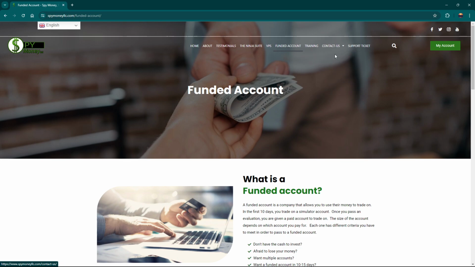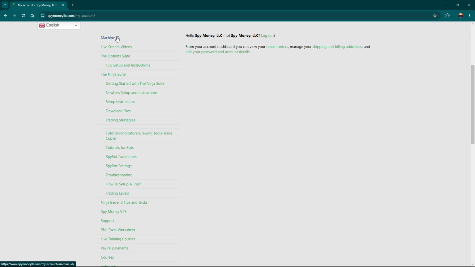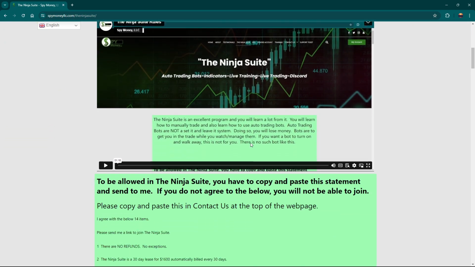And then the training, we have a lot of training on our website, and if we go into here, I'll show you a few things. Once you get signed up, you can do your machine ID here. It's all automated. And then we have live stream videos. We don't do the option suite anymore, but for the Ninja Suite, there's a lot of different things in here in order to know how to use the indicators, the bots. There's strategies that we go over, and a newbie section to take someone from start to finish in order to get set up. So there's a lot of good things in here. But the first thing you have to do is copy and paste that into the system.